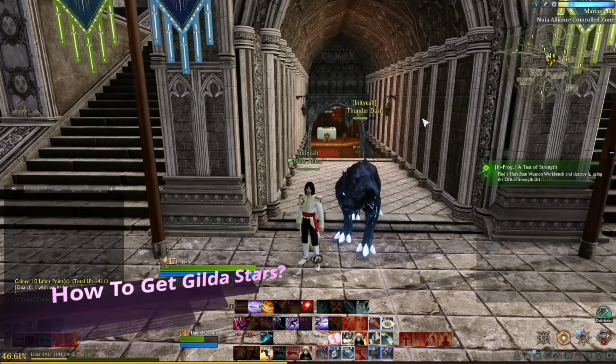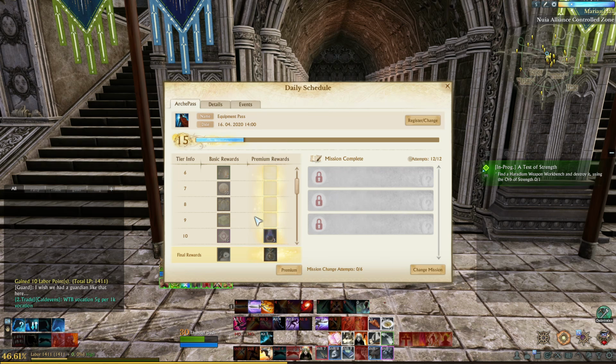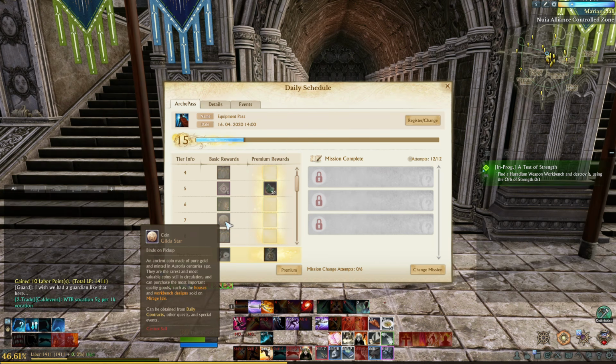So, for those of you who are wondering, the best way to get Gilda Stars is probably going to be going through your Arc Pass and doing that each week. Now, if you look at the ones like the equipment, the combat and the vocation, it seems like you will get 50 Gilda Stars from these at rank 7, so that's quite a lot of Gilda Stars that you can get fairly quickly.